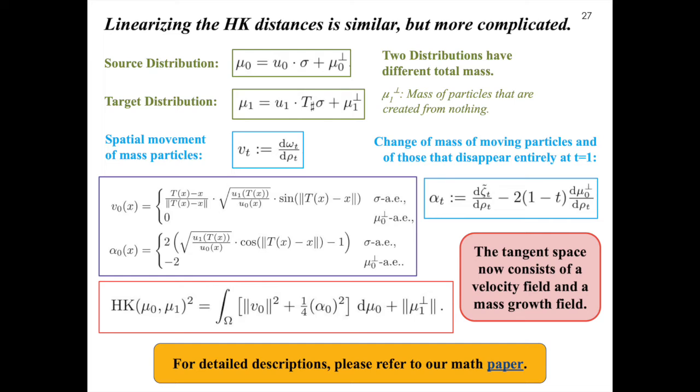Sorry, when you're picking the reference, is there a best way to pick that? Yes, that's a very good question. Remember, I showed you that in the continuous limit, this distance is actually a real metric. So it is reasonable to pick a reference that is distributed kind of uniformly and evenly on your ground space. Don't pick a reference that is only like a Dirac mass. That is not going to be a good reference. But we have also experimented with a variety of references, and it doesn't give you much different results as long as your reference is reasonable.